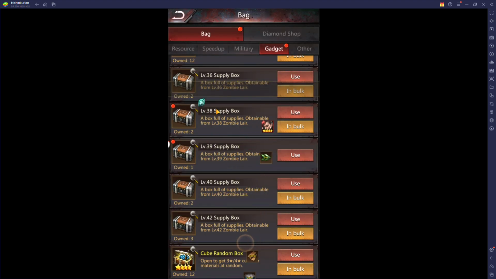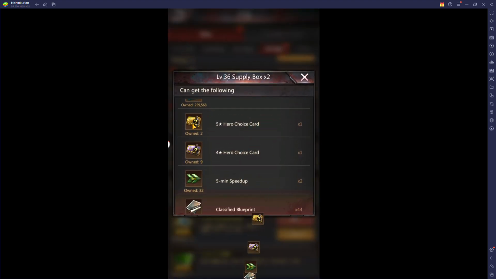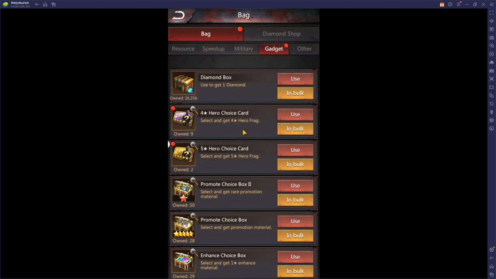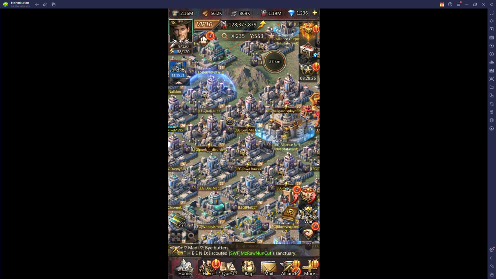So anytime you have a level 33 or higher box and you open it, you have a chance of getting a gold card. Oh, see, I just got one. And that was out of a 33 chest. He is one of the more important single spec ones, just like Fox is for her spec, and we'll go through that in just a minute. We go back over to heroes.